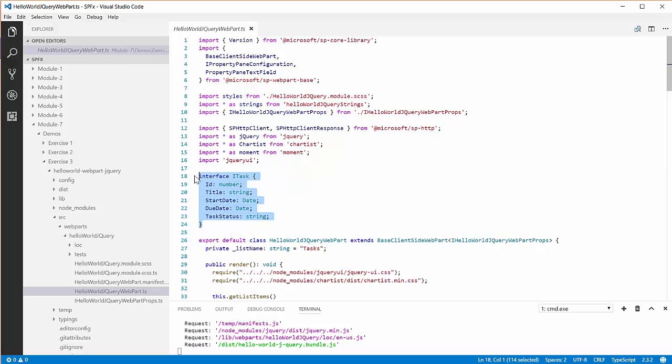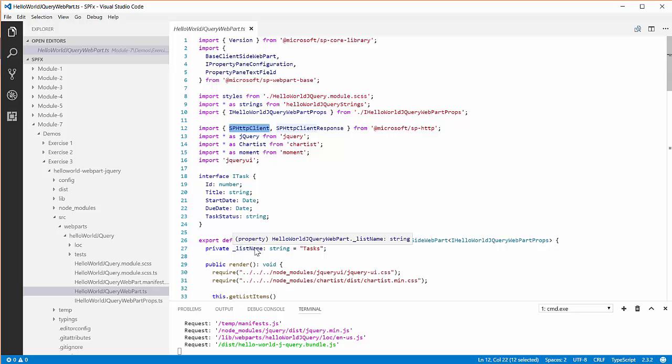I did that right here. You can learn about how to create these interface models and use the SharePoint HTTP module to bring data back. Here's the SharePoint HTTP client module I was just talking about. So that's how I get that data back out of the SharePoint list.